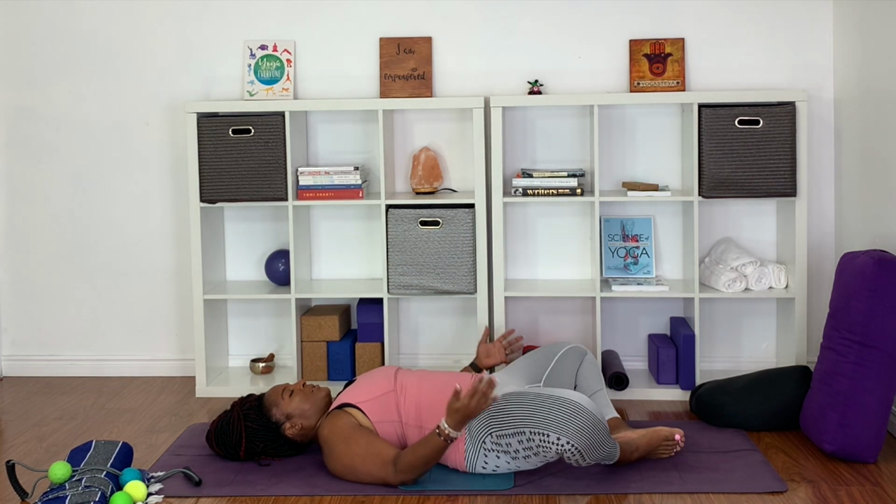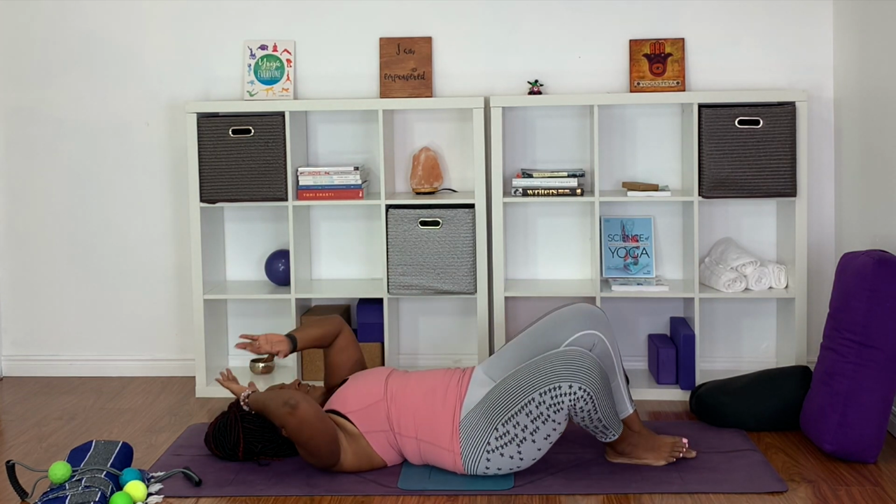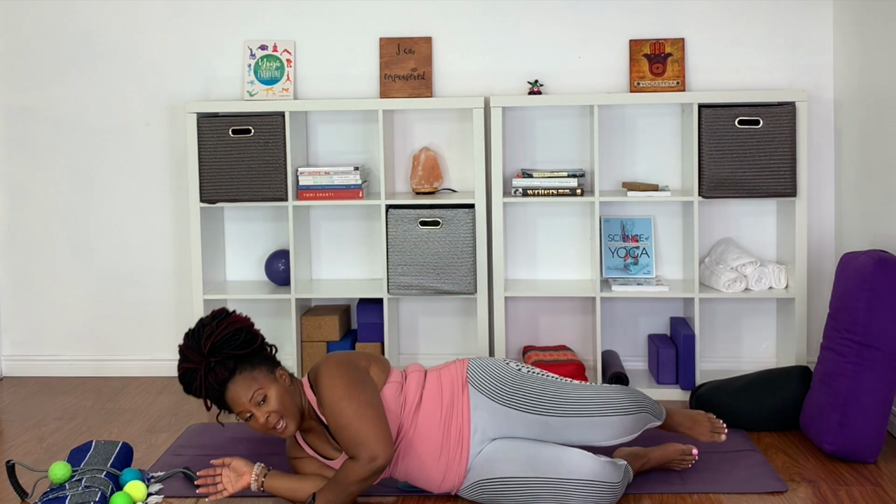Good. Bringing your hands to your knees. Let's draw our knees together. And then let's roll over to our favorite side and gently press ourselves up to seated.